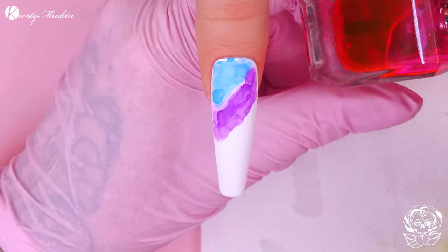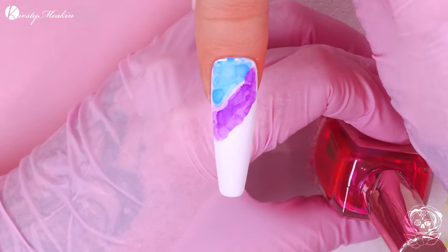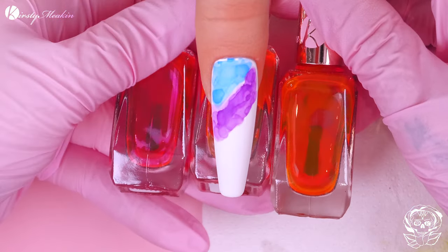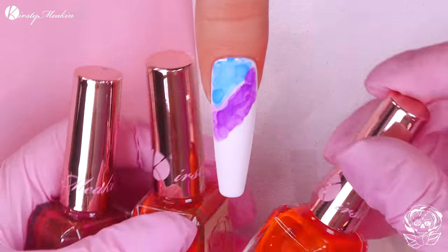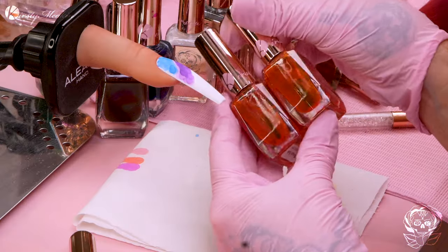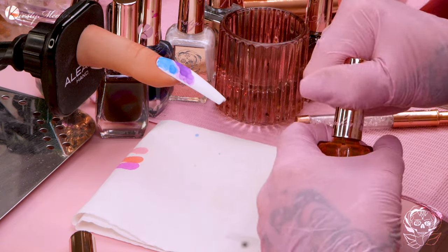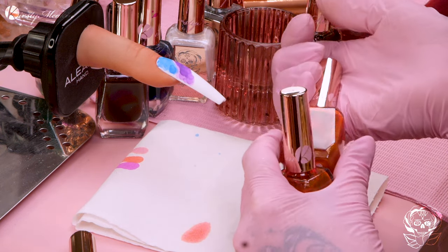Then we're going to use Zircon. Now Zircon, there are a few colours that look similar, but they're not. So there's Zircon, Morganite, and Fire Opal. Fire Opal and Morganite look very similar. I thought they were the same, but they're not. So I'll show you Morganite, and I will show you Fire Opal.